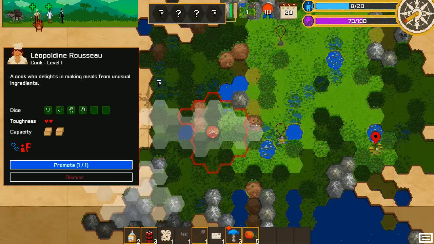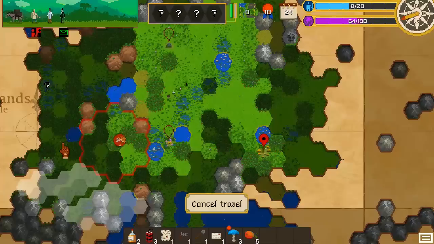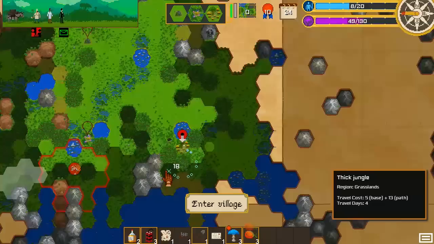And he's also got 1 health, so it might be good to upgrade him. There we go. Now he's got 2 health. Yeah, I'm going to go to the native village, see if we can rest there. Hope the tiger moves so we can go and dig up our treasure, because I really want treasure. Oh my god, that tiger's moving a lot, which is what I wanted.